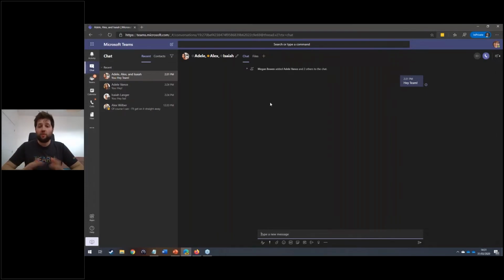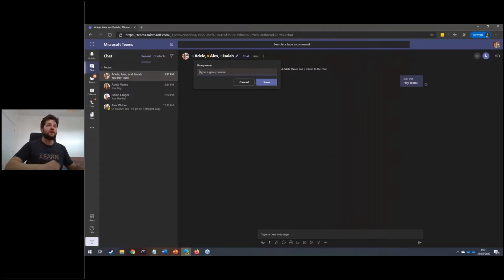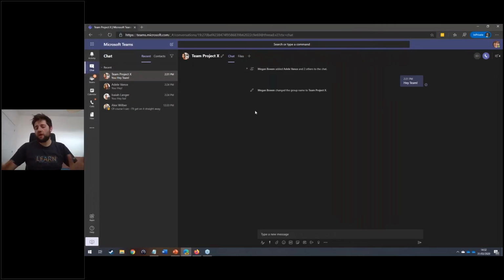One benefit you do have over one-to-one conversations is that you can rename the chat too. So if you've got a fairly big group chat going on and you've got quite a lot of them, it can be quite easy to forget what that group chat's actually about. So if that's the case, give it a meaningful name. And so it just makes it easy for you to refer to in the near future. And you can see over here on the left-hand side, it's changed that name as well. So that when I'm browsing through my list of conversations here on the left, I can just know what that conversation's about and jump straight into it.